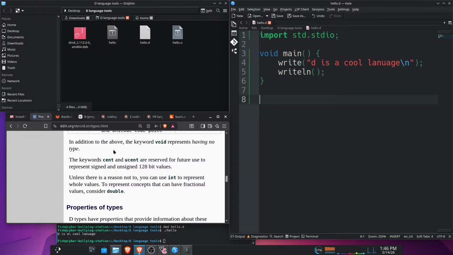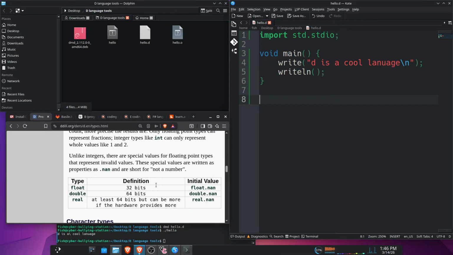These keywords cent and ucent are reserved for future use to represent signed and unsigned 128-bit values. Unless there is a reason not to, you can just use int to represent whole values. To represent concepts that have fractional values, consider double. Where's double at?